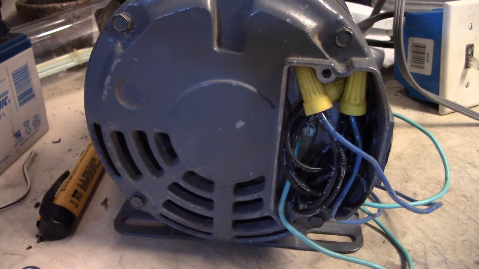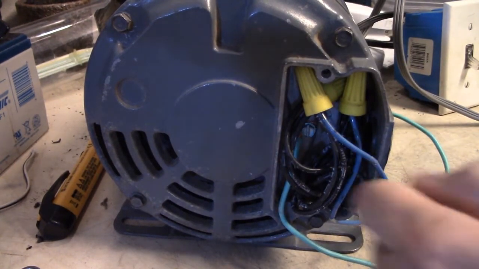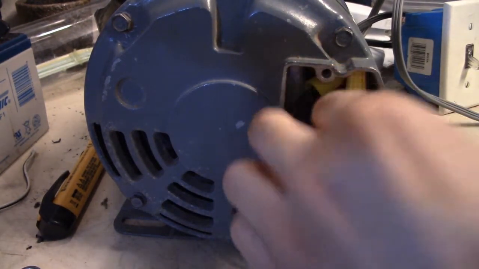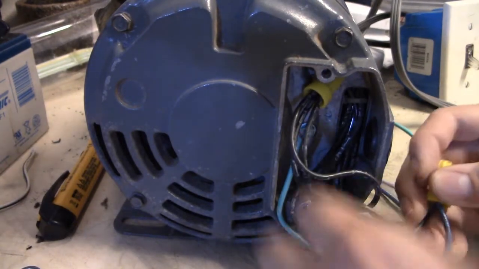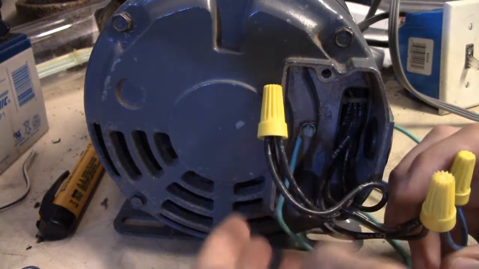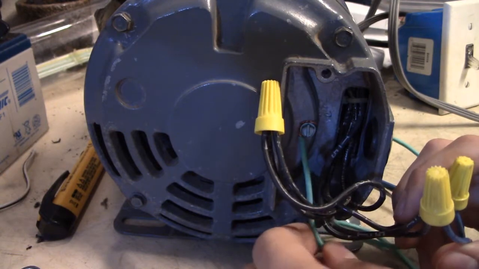So what you're looking at right here is all your wiring right here. Go ahead and take all these three wires out, the three wire caps right here. And if there's no ground wire right here, you would attach it in place.